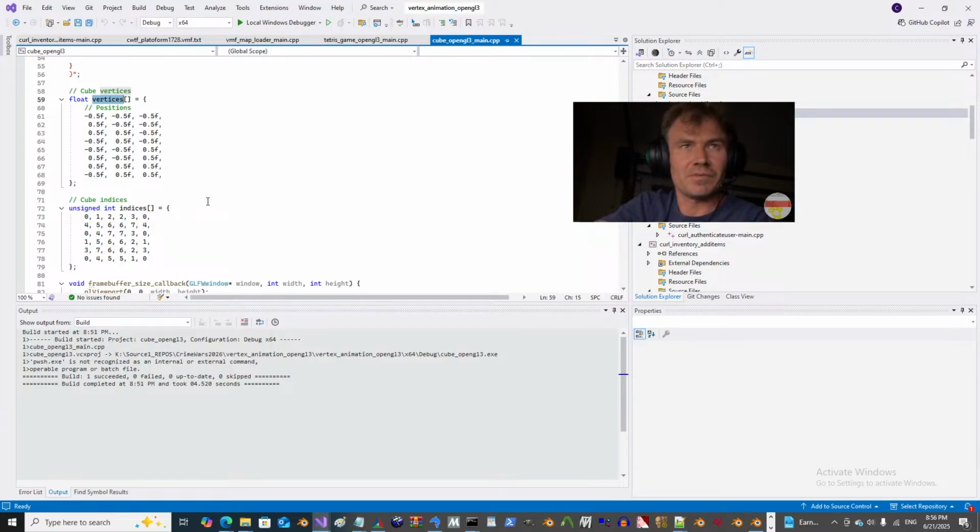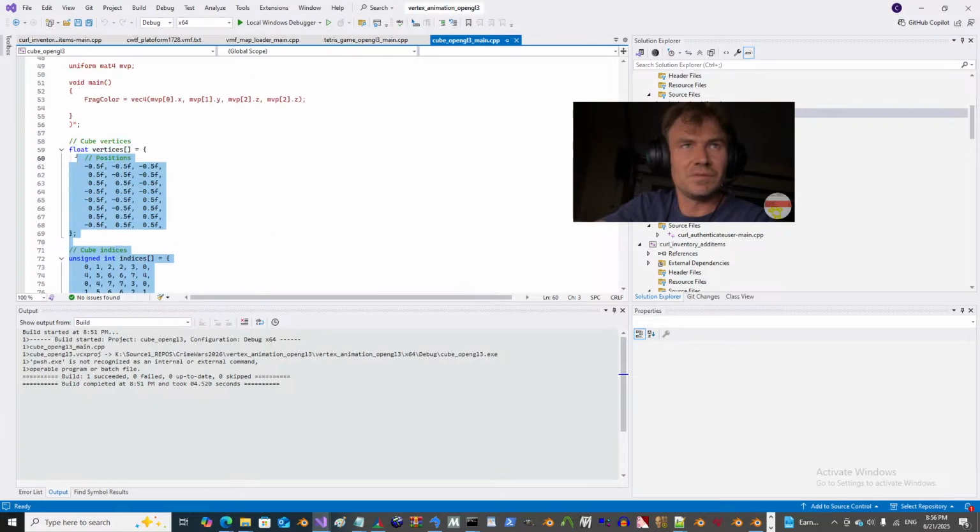Kind of not bad for having initial position. We should look at the shader here.